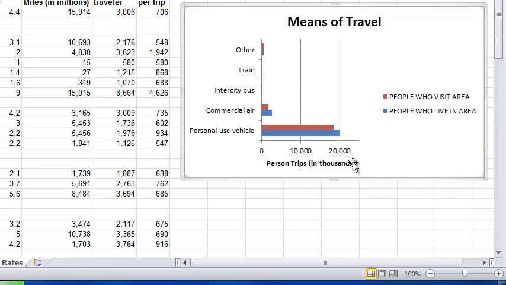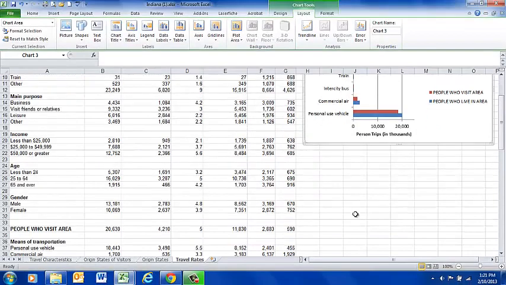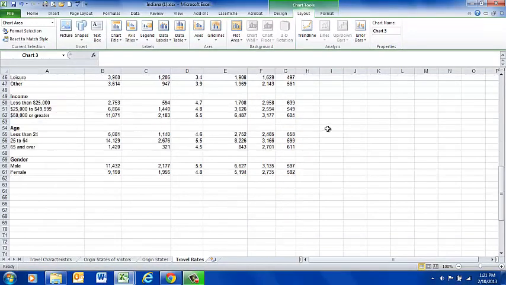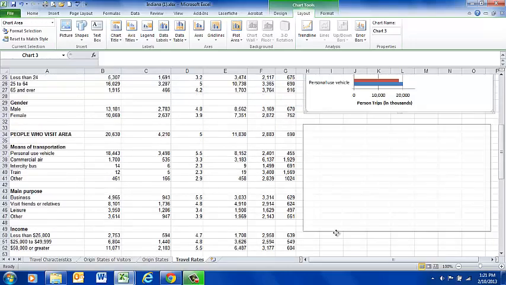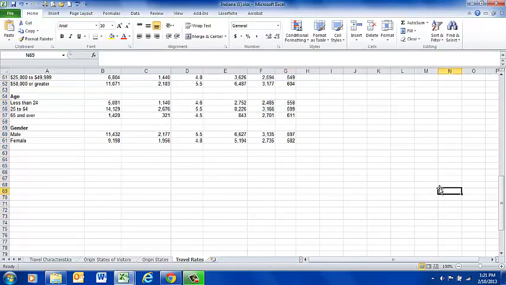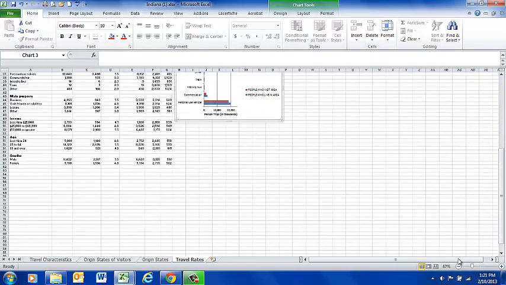Alright, so it's looking pretty decent. I kind of know what all of that stuff is. I'm going to move this chart. I still have it selected, so I can grab it, and I'm going to just move it down below. Now I could move all of these charts into their own, sometimes it's easier to move it, like I'm having to mess around with that. If I make it really small, make my view small, so I'm using my scroll bar, my zoom tool right here to make this smaller, so then I can grab it and not have to keep grabbing it and moving it, seeing where it's at. So that's a little bit easier.